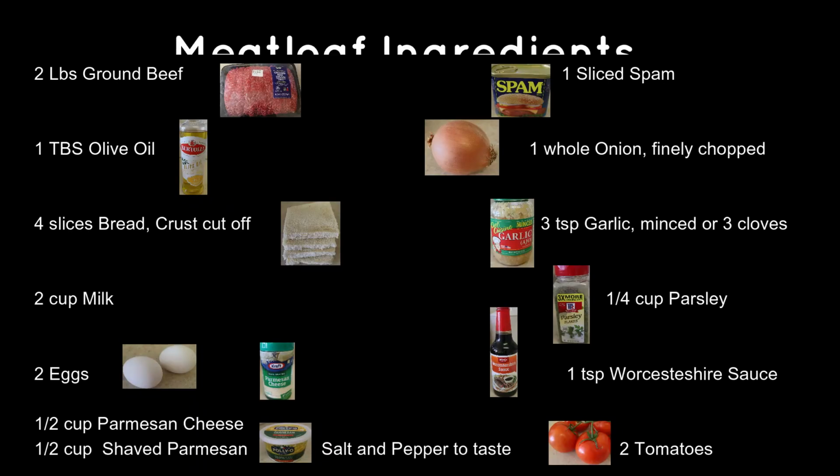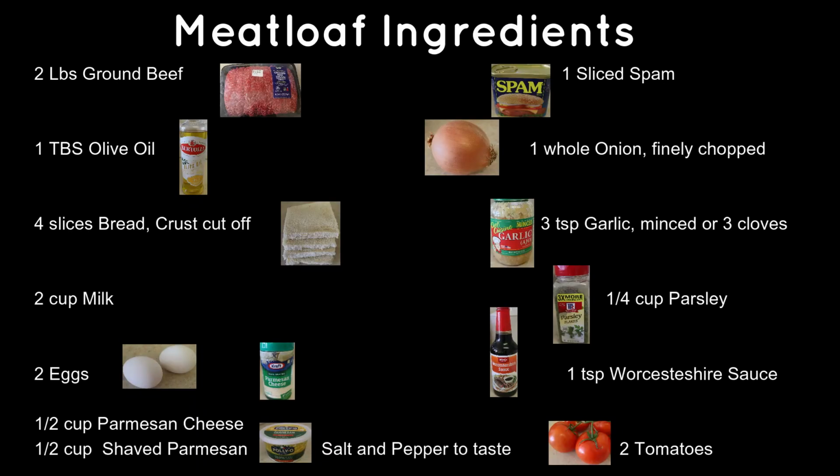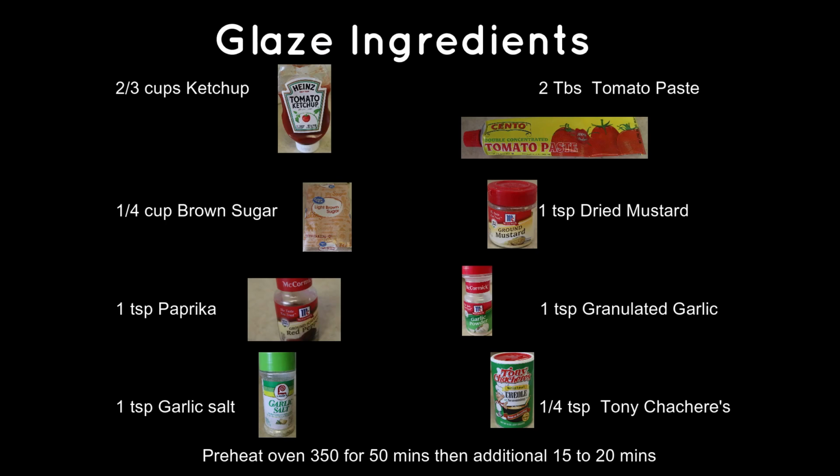These are all the ingredients you're going to need for the meatloaf, and for the glaze, these are all the ingredients.